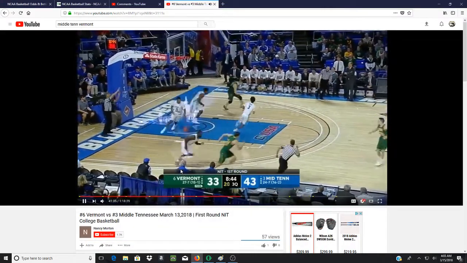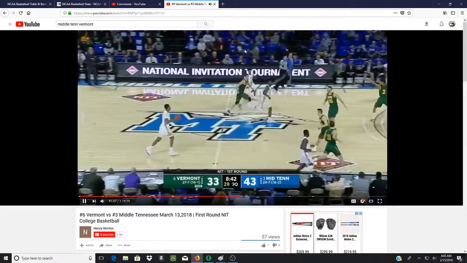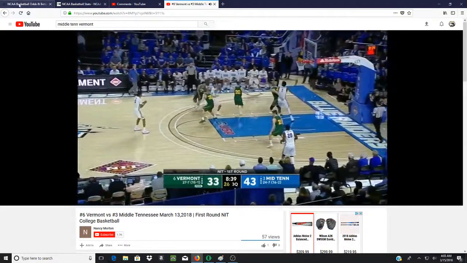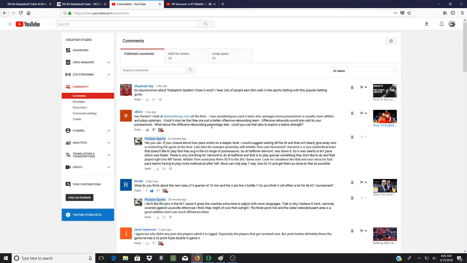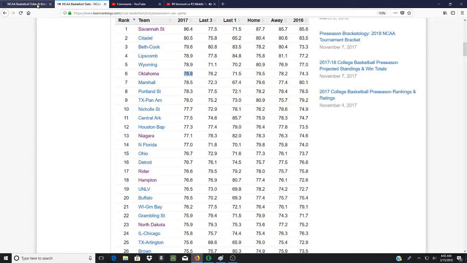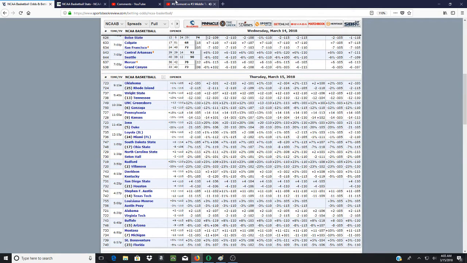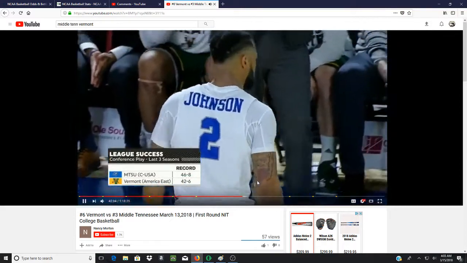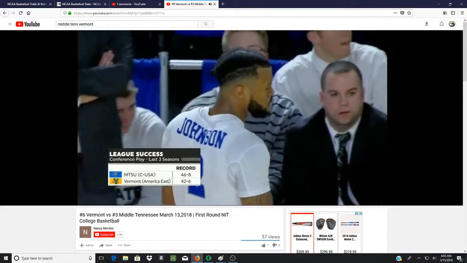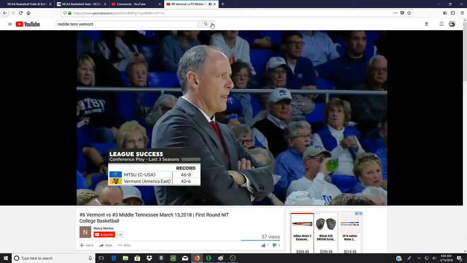So I just want to talk a little bit about this matchup here, and just going back to some of these comments here and explaining a little bit deeper about pace. Okay, I made a video on how to exploit team strength. And if you don't know a lot about pace yet, I would really highly suggest you wait until the second half, because that would give you a better idea of who is controlling the game using these possessions.